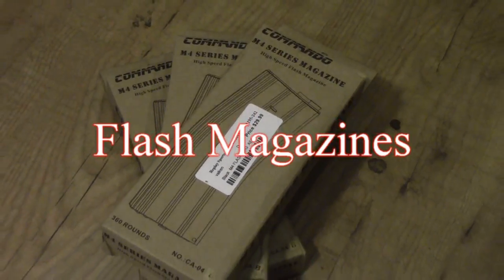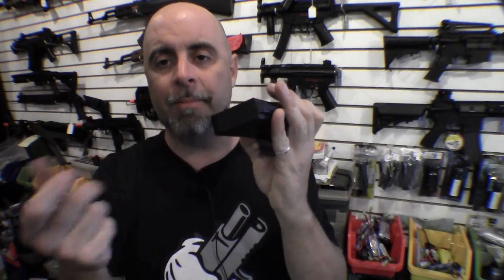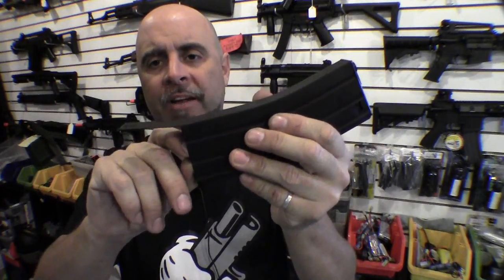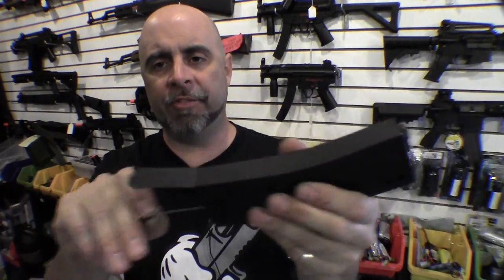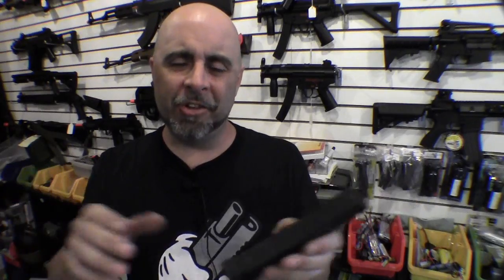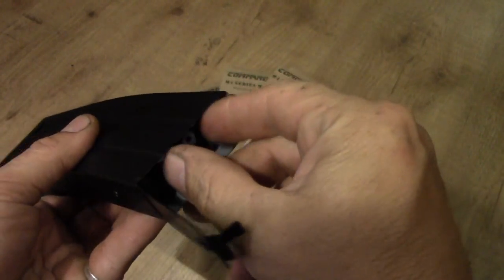Another style magazine that's been hugely popular lately is the flash style magazines for airsoft. These are high capacity magazines just like the other ones that we showed you earlier. So they have the hoppers, you basically open up the little door, dump your BBs down into it. But rather than winding it with a wheel on the bottom, obviously there's no wheel on this magazine, you open the little door on the bottom and it gives you access to a pull cord, and you basically pull that 3 or 4 times and that loads the BBs up into the magazine and you're ready to go. Now it's a little noisy and yeah, it rattles like the other magazines, but it gives you a much faster loading option than you get with the standard high capacity magazine.